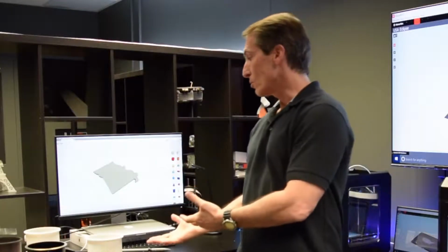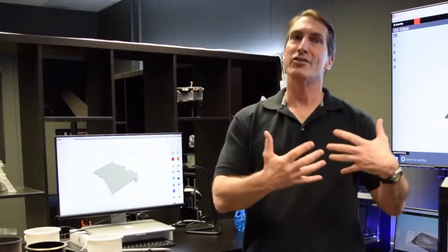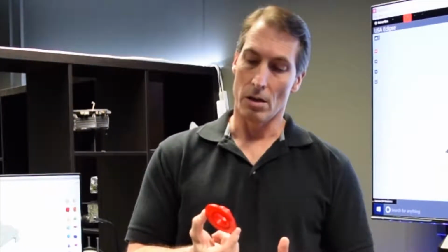As far as in the lab here, not just the prototype ideas and change things. And nowadays you can do it all on a computer and modify it and print out something really quick and cheap like this, for 13 cents, to get a feel for it, and even maybe some mating before you actually have a machine shop making it be expensive. But also along those lines is, besides actually just making something, the picture's worth 1,000 words. Well, a solid model must be worth 1,000,000 then.